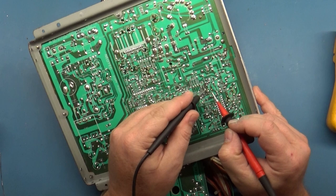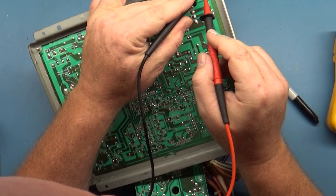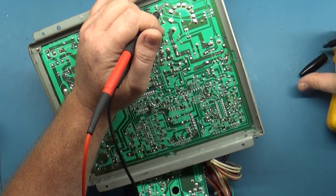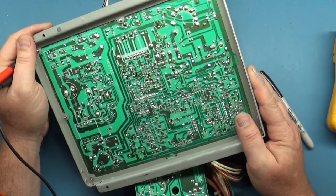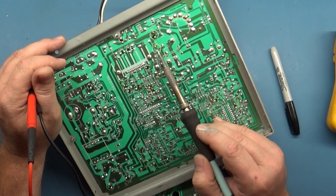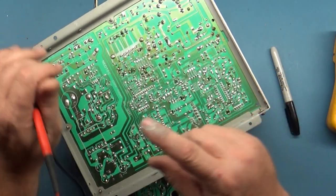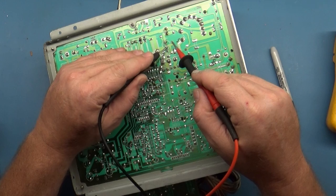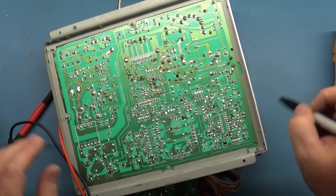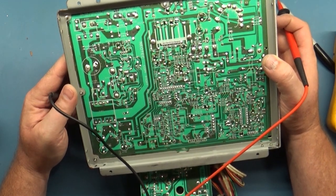We got this one here. Okay. That one's good. We finally found one with a lifted trace, two lifted traces. That's this one. Well, it's got continuity, so we'll mark it. Is that all of them? I think that might be all of them.